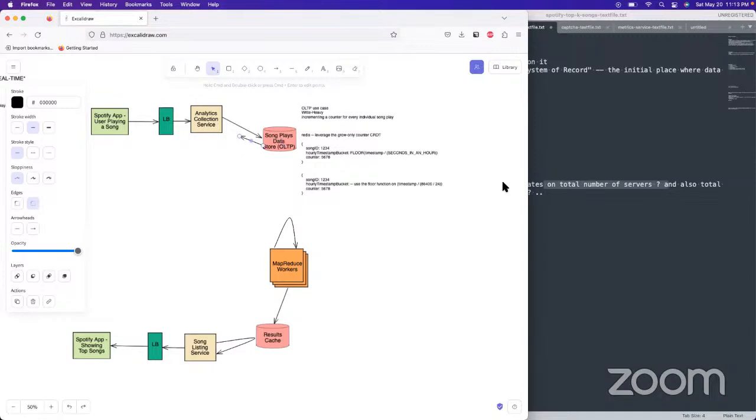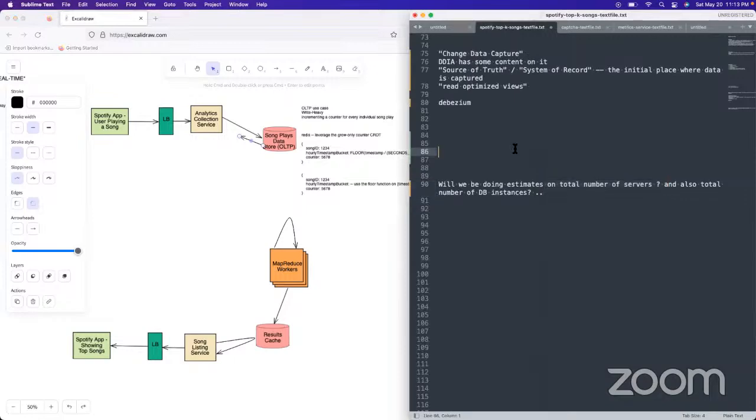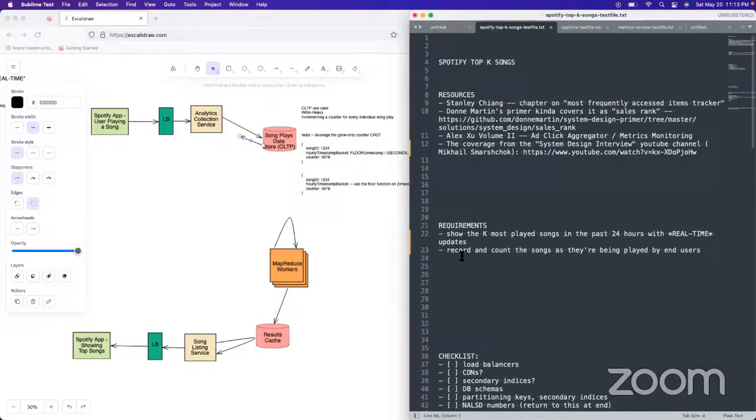But we also don't care about exact accuracy for the count. If we did, that would make it even more of a variation of the problem that we can get into more at the end. But in this case, we don't need an exact count.